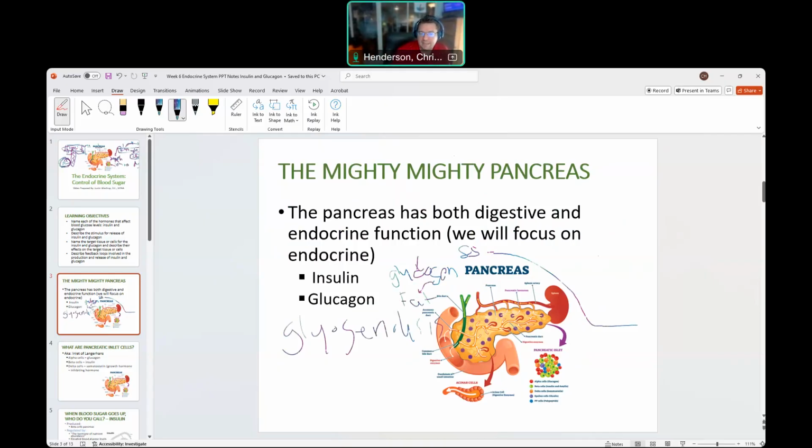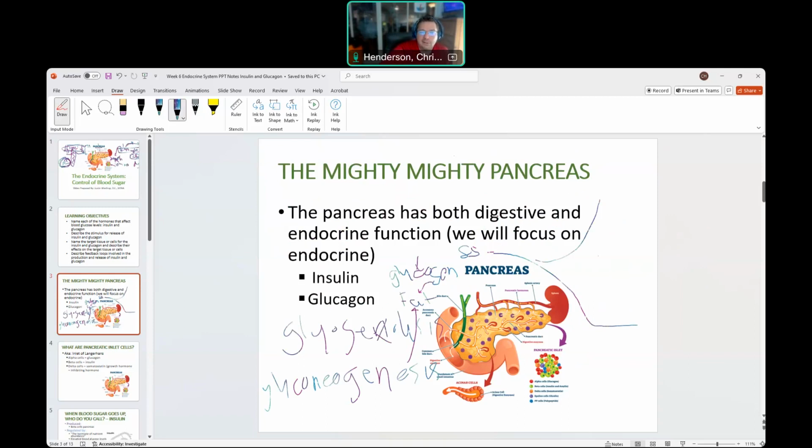The other way is that we can get glucose by making it from some other stuff. So we have to make stuff. That's going to be the beginning of something: genesis. And then we're going to make glucose, that's gluco, and new is neo: gluconeogenesis. So we're going to take from fat and some amino acids, put it together, and make glucose so that we can raise our blood sugar, or we can break down glycogen. Those are the two mechanisms to elevate glucose back up so that we don't die or get hangry.